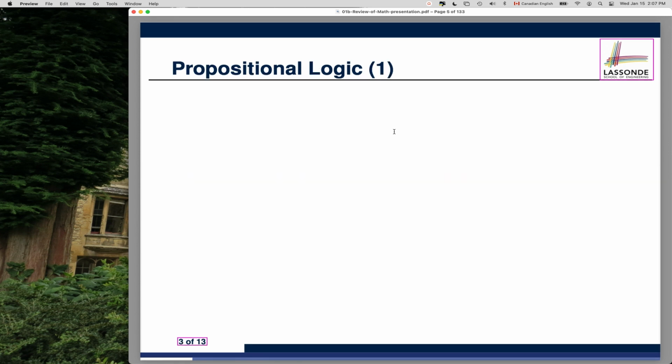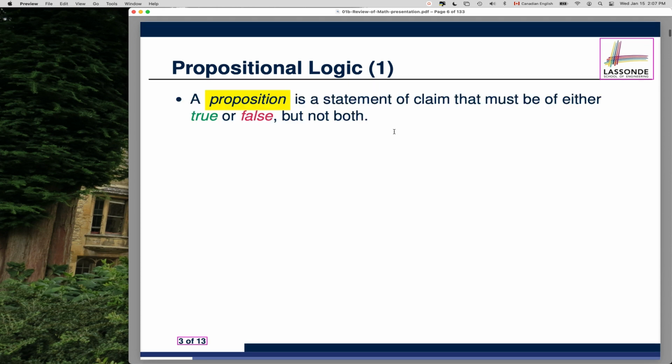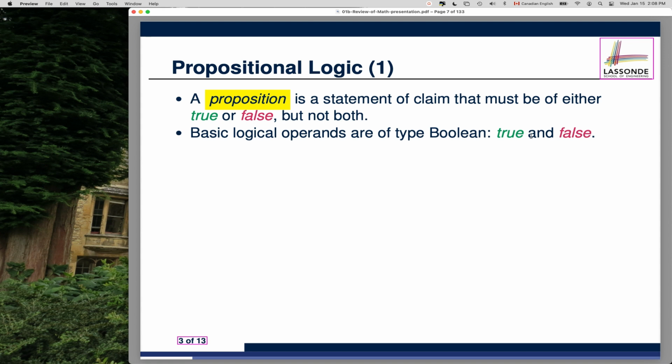Let's say propositional logic. Let's go through some slides, and then I think we can just finish one thing today. A proposition, very simple, is just true or false. You don't have any notion of some range of the variable. This is something we call the universe of discourse, which is only applicable when we talk about predicates, which I'll emphasize once more on Tuesday. But for a proposition, it's either true or false, not both. Boolean, true or false.